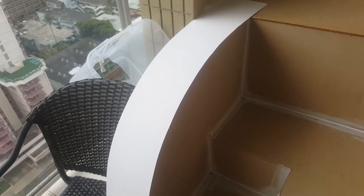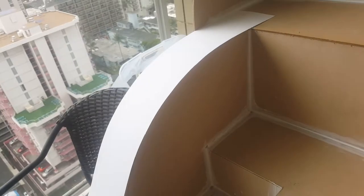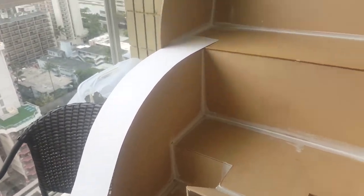Because it's flexible. And then once I put the resin in, it's gonna make it hard. I'm not worried about if it's gonna be tough or not. And then above the cardboard goes the resin, and above the resin goes the fiberglass. So it should be pretty sturdy.